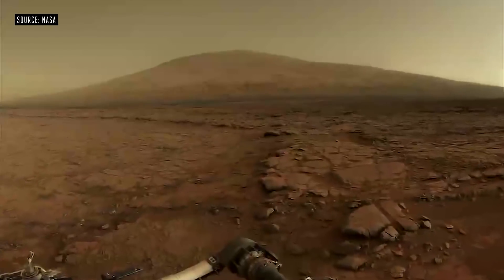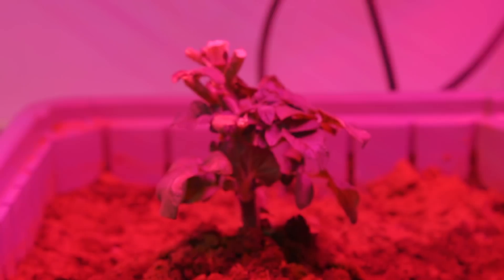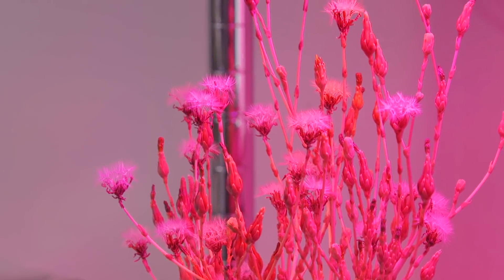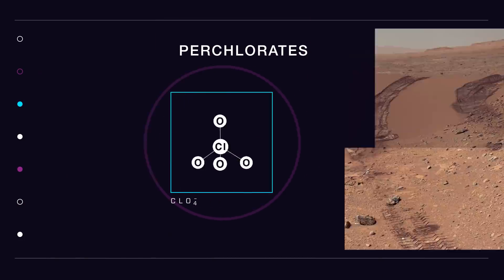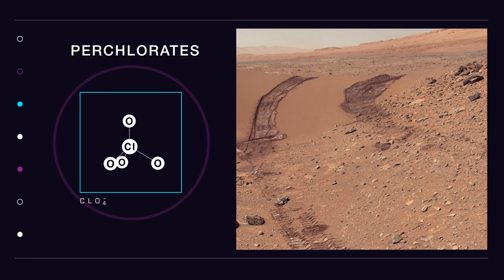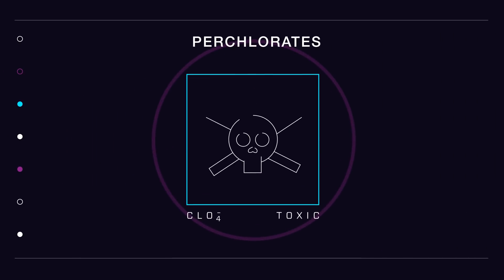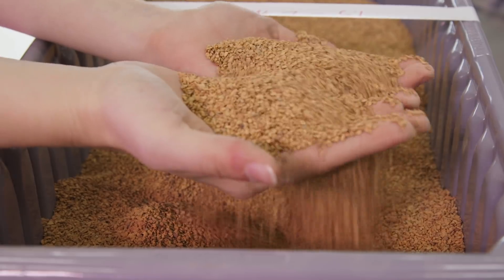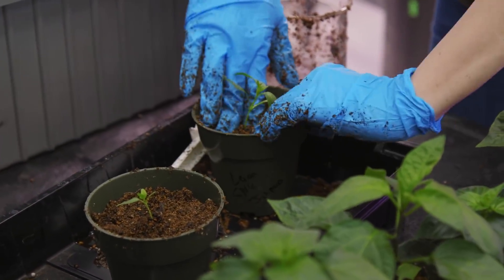Especially when we go to Mars, we're going to have to figure out if we want to use the Martian regolith as a medium to grow plants in — we're going to have to convert that regolith into a usable soil. The perchlorates that are in the Martian soils are a real problem for plant growth. Perchlorates are a type of salt. NASA's Phoenix lander and Curiosity rover both found signatures of the chemical on Mars. High levels of perchlorates are toxic to humans, which could make growing food on the red planet problematic, but NASA is thinking of ways to clean the perchlorates by washing them away with chemical solutions.